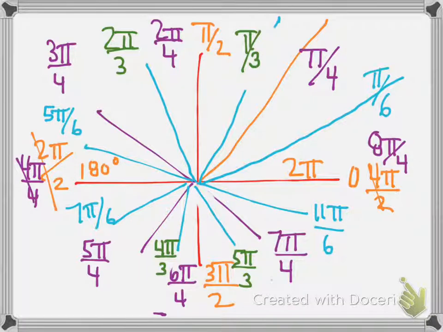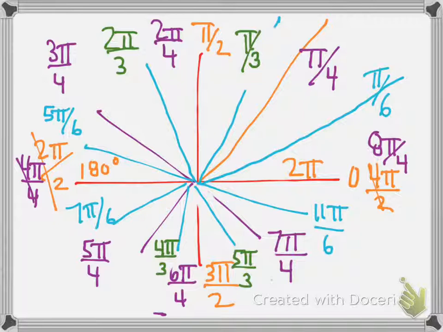So one thing you can do is count around by radians. I'd start at 0. Let's start at 90 again. 0, and then pi over 2, because 90 was pi over 2. If you go to 180, you get 2 pi over 2, but that simplifies to pi. That's how I always tell if I'm correct. It has to simplify to pi, because 180 and pi are equivalent. Then I go 3 pi over 2, which is 270 down here, and 4 pi over 2 simplifies.